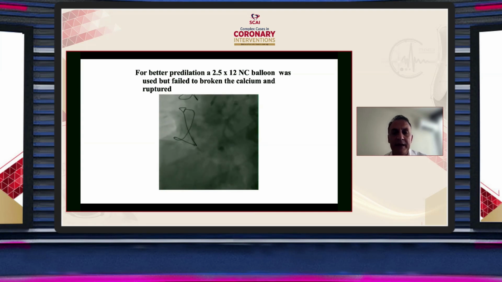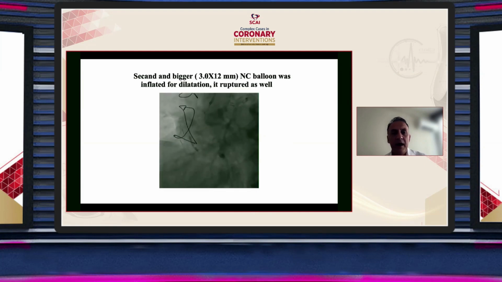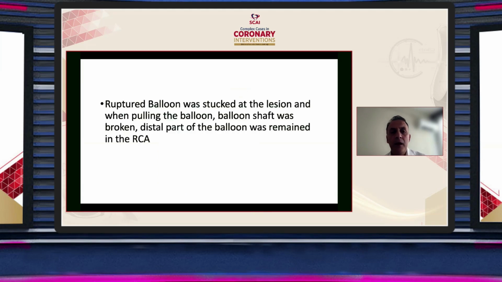You see that we have calcification there, and it's ruptured. This 2.5 balloon ruptured, 3.0 ruptured. After the 3.0 ruptured, we couldn't remove the balloon. It's trapped there. That's not a big deal, we can jail that balloon there. That's okay. What happened is our RG wire twisted itself in the RG guiding catheter. It's twisted all the way. So when I tried to open it, it twisted more and squeezed the heart.